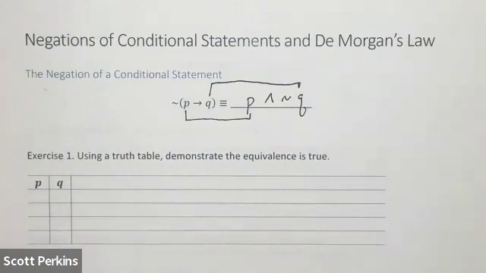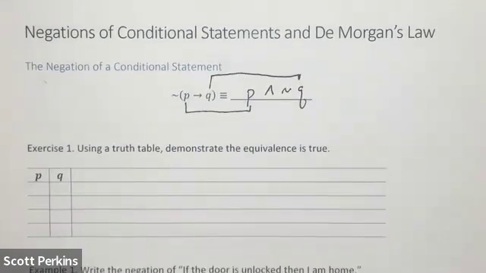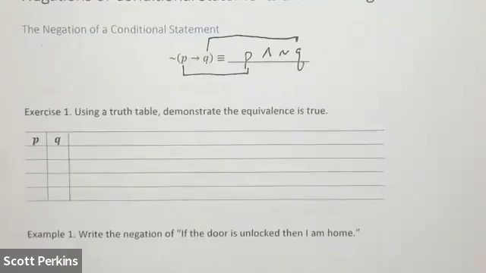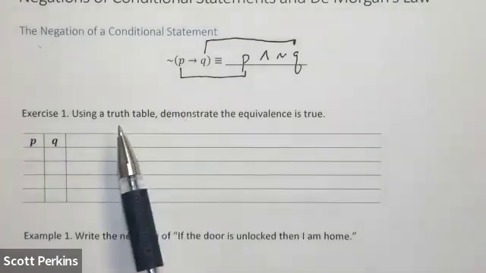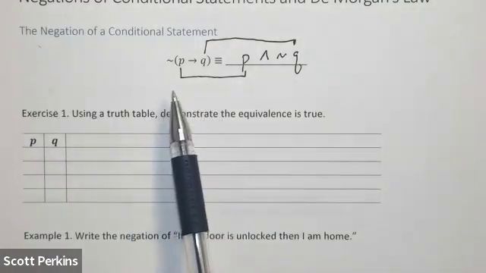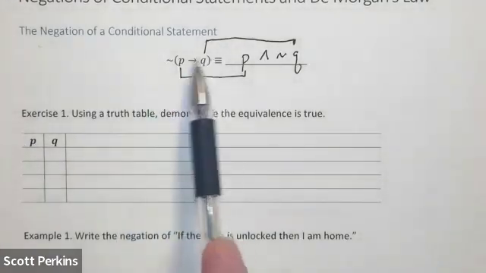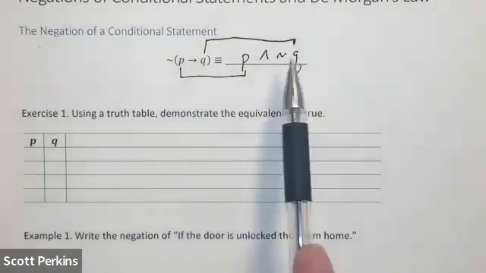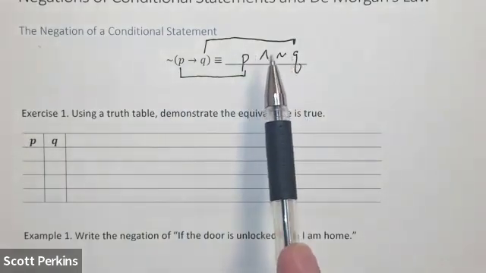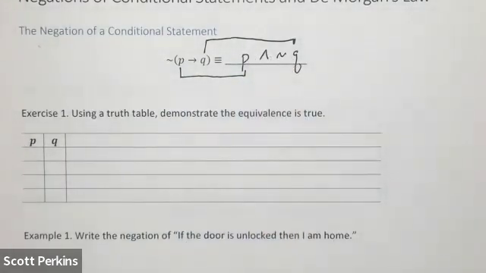So here's what I would like you to do, please, just to practice and make sure we're staying up to date with our truth tables. Exercise 1 is for you to do. I want you to demonstrate that this equivalence is true. Meaning, I want you to form a truth table for this statement right here, squiggly, and then parentheses, if P then Q, and then form a truth table for this statement here, P and squiggly Q, and show that they are the same. Please push pause, go ahead and do that, and then when you're done, push play and check what you did with what I did.